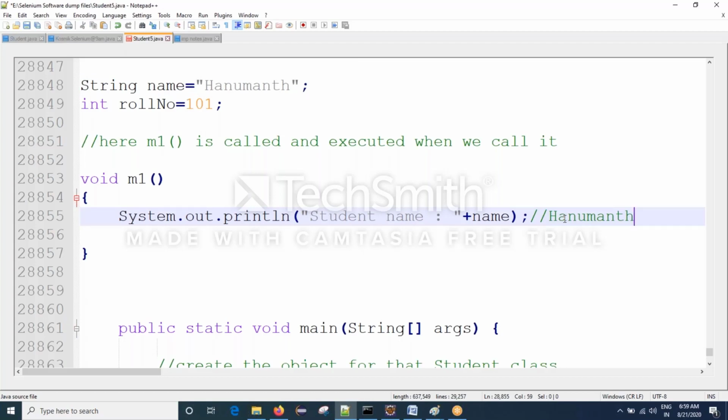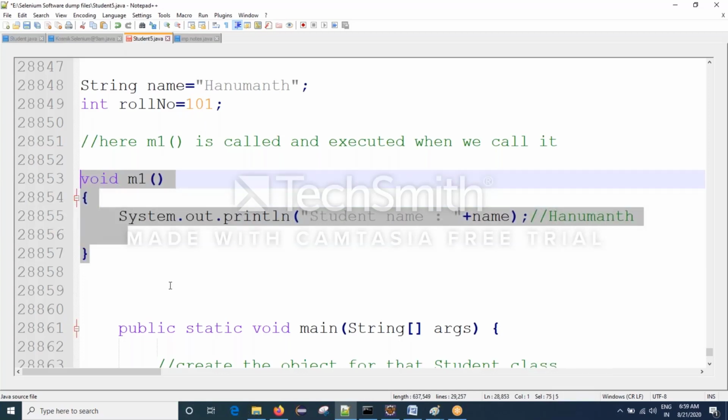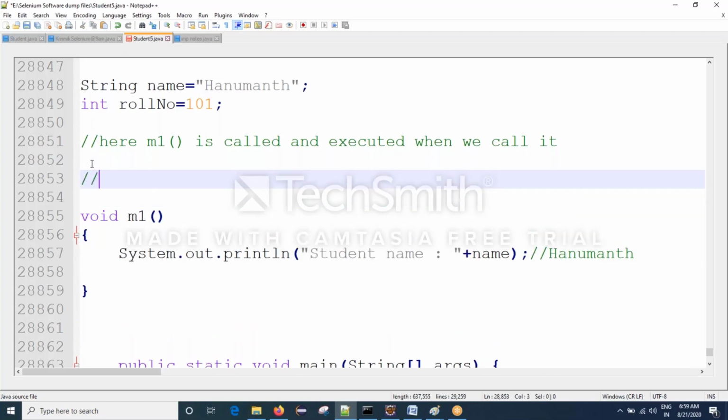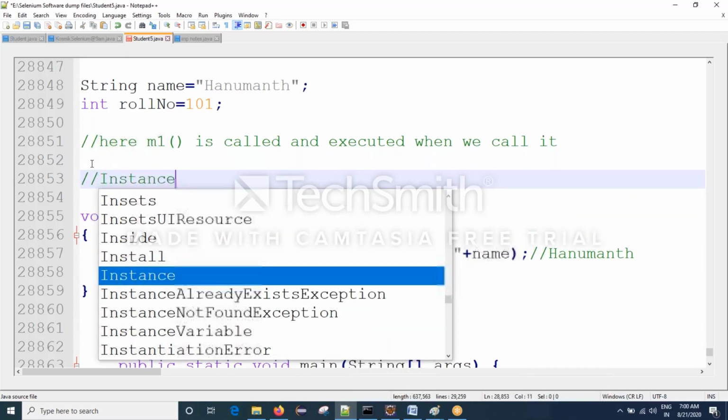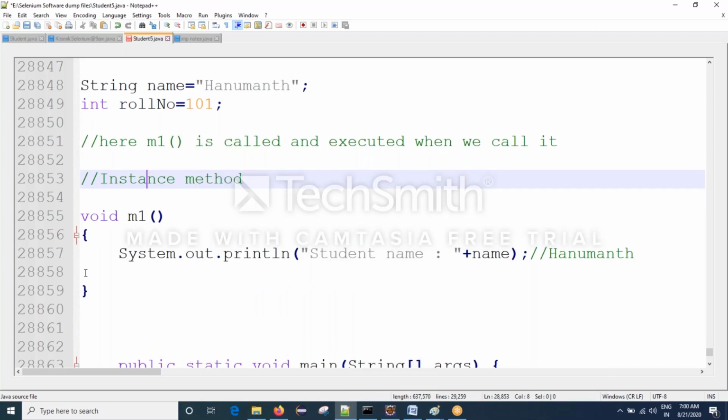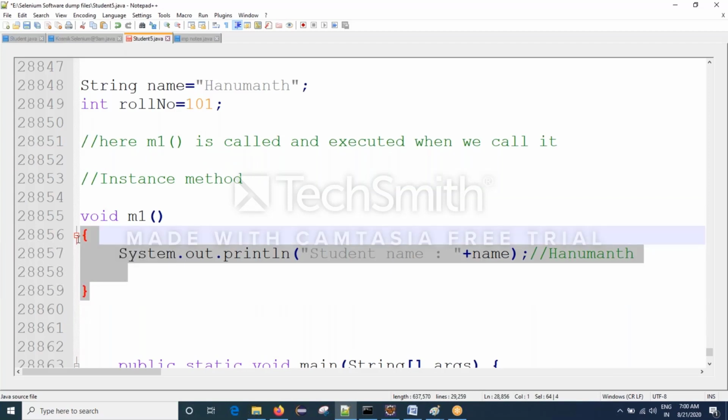See, this is an instance method, Anna. This is an instance area.